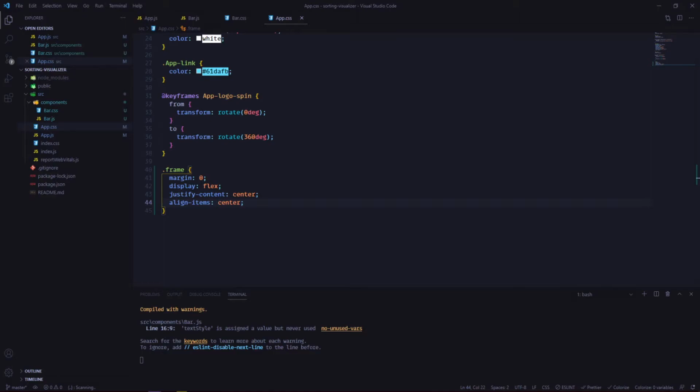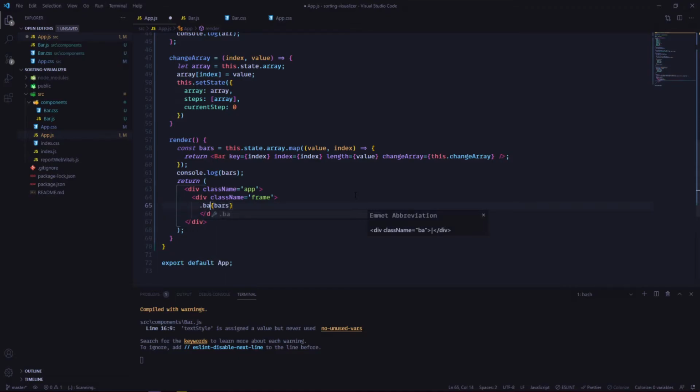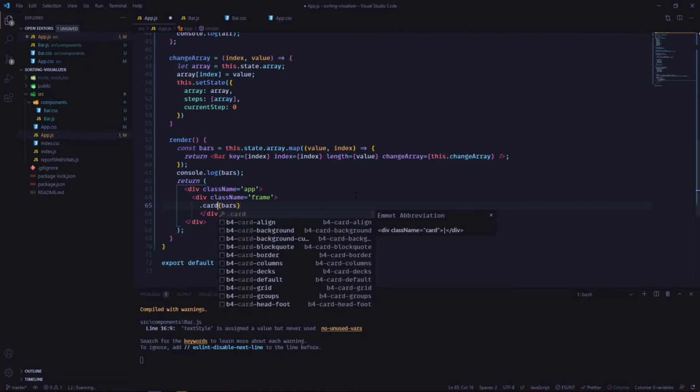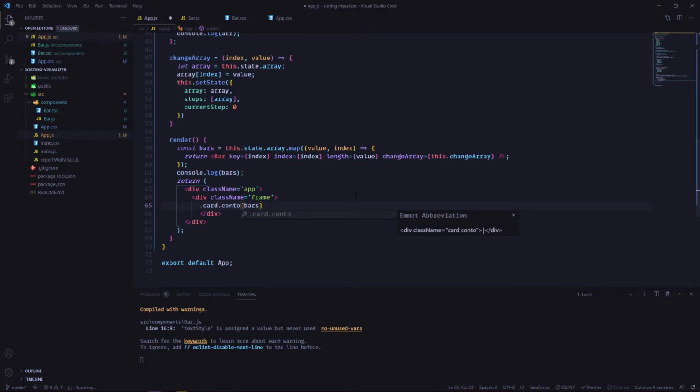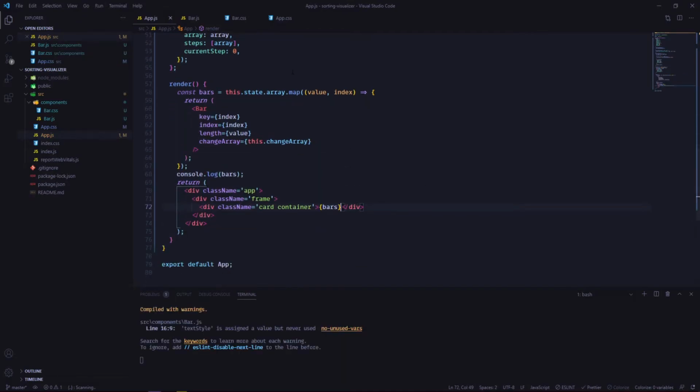So I think I'm going to have another div in here just for the sake of these bars. So dot bars container. And let me place these bars inside this div.